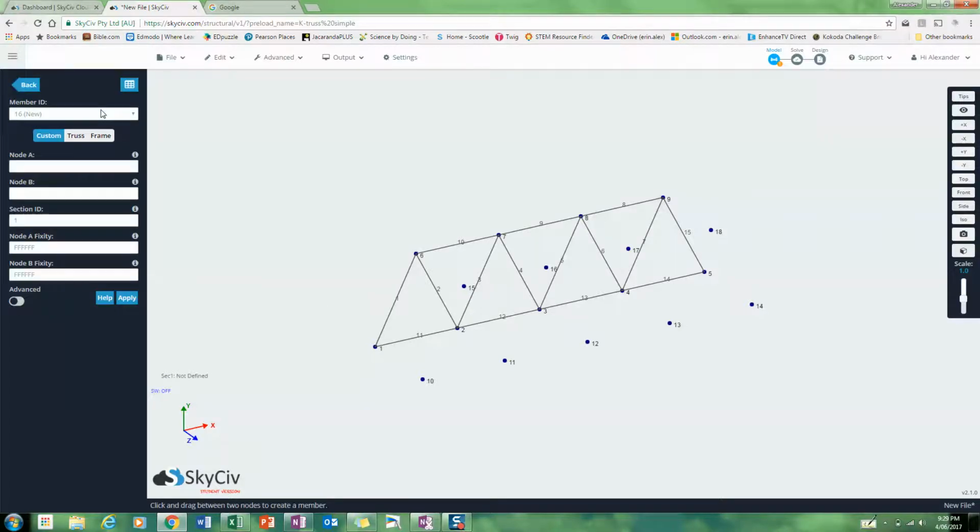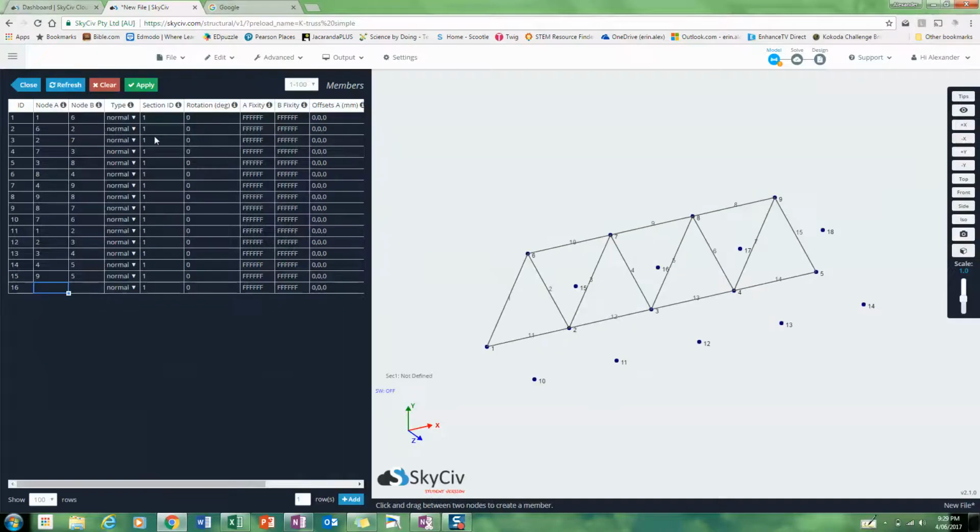So if I go into members, I can open this data sheet here for the members. Slightly more complex data sheet. So the member ID, and then member number 1 goes between node 1 and node 6. I can see that right here, member number 1 between node 1 and node 6. So what I need to do is I need to work out what numbers should be down here.